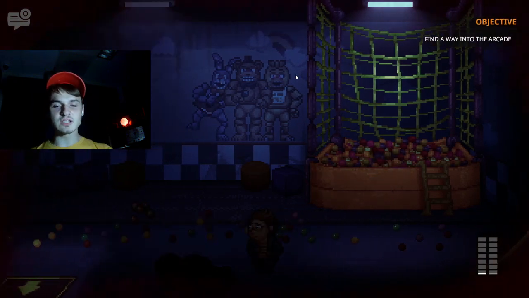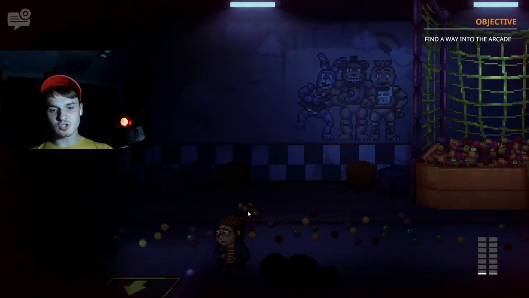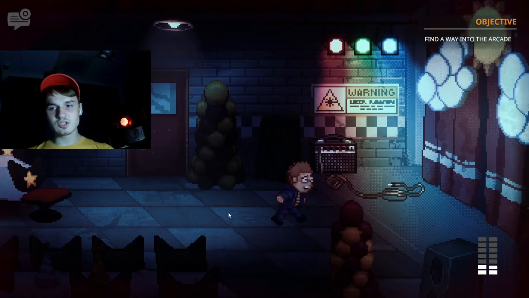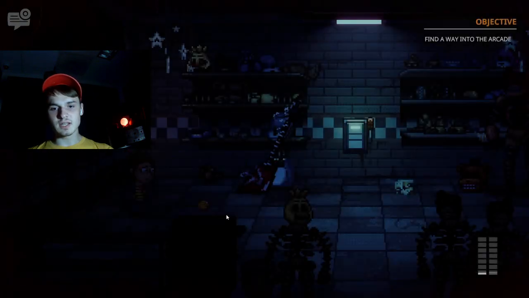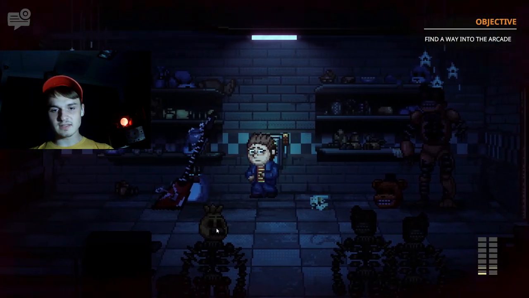So we're going to the arcade. We need to go all the way this way to the back, and we can't go where the red doors are redded out. So we need to go to the party hallway, then to the store. That's the second door, and then straight across. Actually, before I do anything, let me see if there's anything here worth collecting. There's a token here. I might as well take that.